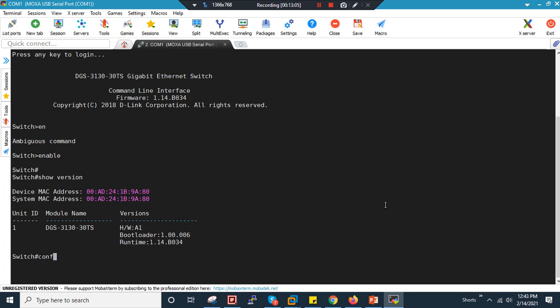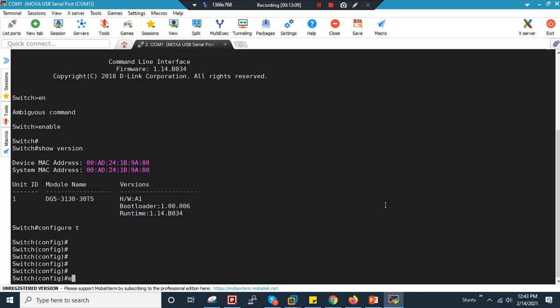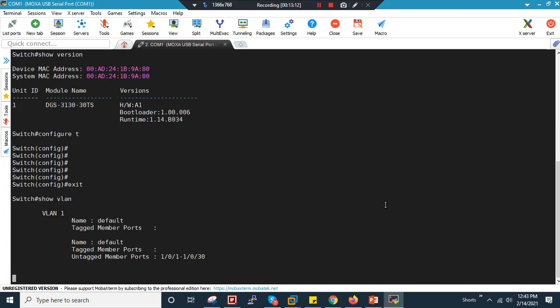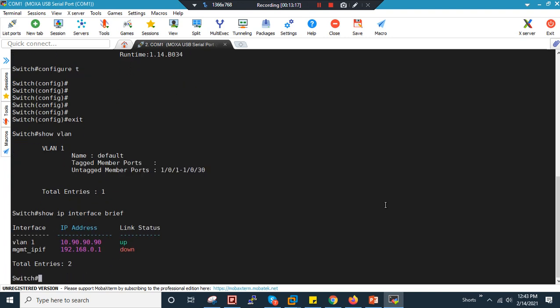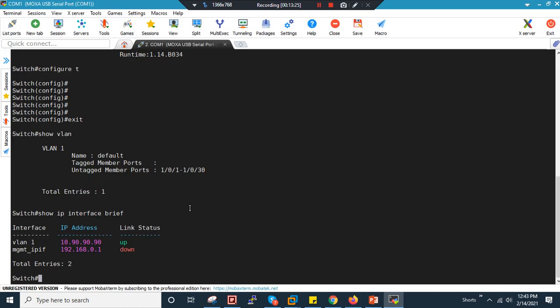So let's apply our basic configuration on the switch. Let me show you show VLAN, and there is no VLAN, and show IP interface brief. As you can see, there is a default VLAN which is 1090. In my PPT I changed it to 31, so I will just make it 31.